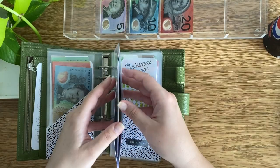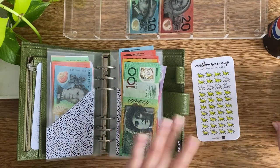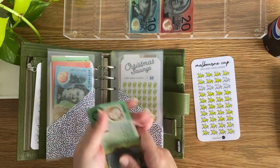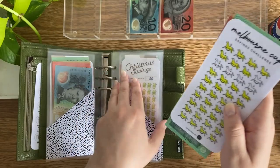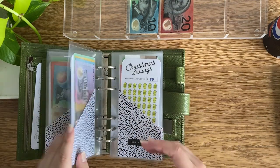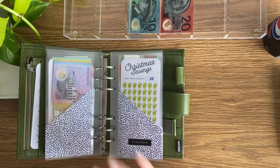Melbourne Cup is getting $5 this week, so I'll color in one little horse icon. That brings it to $325, so $25 left because there are only five horses. Then we'll be at our $350 goal and I'll be able to start a new challenge — that'll be exciting. This one's been a slow burn and it's okay; I started this ages ago. It's just been slowly, slowly done.